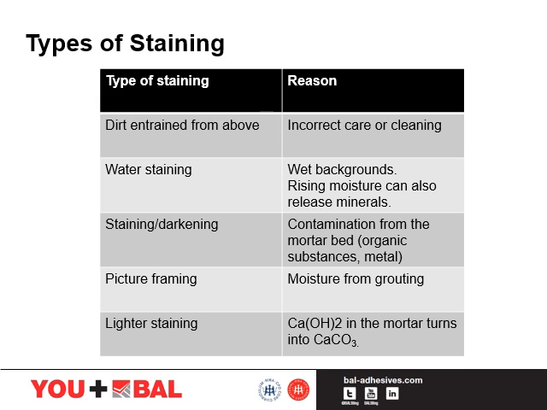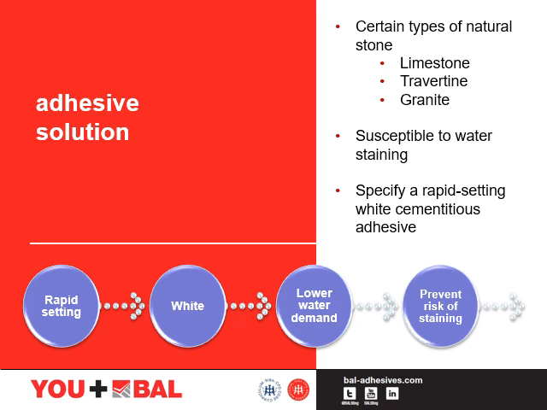Lighter staining of the stone can be caused by calcium hydroxide from the mortar reacting with carbon dioxide and water to form calcium carbonate. For most natural stone, in particular carbonate-based stones such as marble, travertine or limestone, it's advisable to select a rapid setting white adhesive with a relatively low water demand. This is to prevent the risk of staining caused when moisture from traditional tile adhesive or grout is absorbed into the stone creating a watermark or stain. The presence of excessive moisture within other adhesive types can react with minerals such as iron oxides or organic deposits and discolor the face of the tile. There are trusted rapid setting flexible adhesives which have a low or very low water demand, retaining the majority of the water used in the mix and avoiding residual water being released. Rapid setting pourable adhesive can also be applied at a bed thickness up to 25mm, ideal for uncalibrated stone.